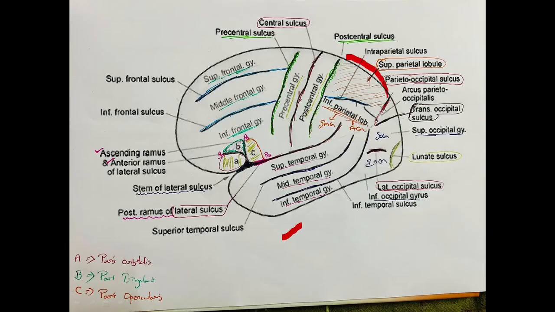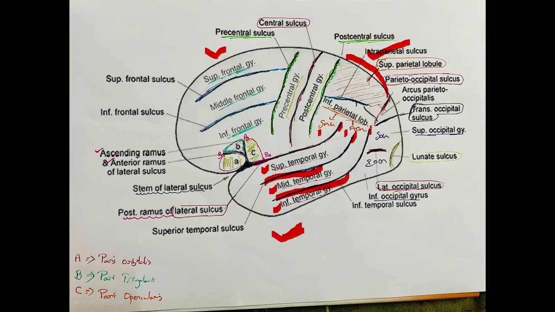Up till now, we have done the frontal lobe and the parietal lobe. Now we are entering into the temporal lobe. The superior temporal and inferior temporal sulci differentiate it into the superior, middle and inferior temporal gyrus. As said, these sulci extend into the inferior parietal lobule of the parietal lobe and form the supramarginal and angular gyrus.